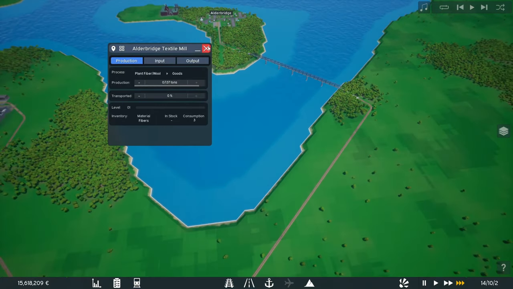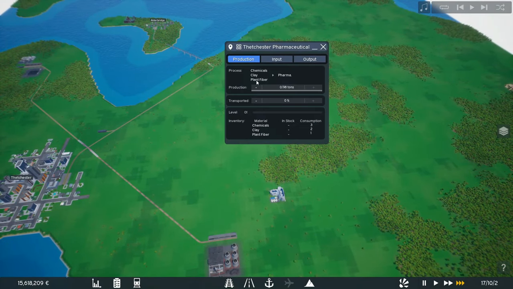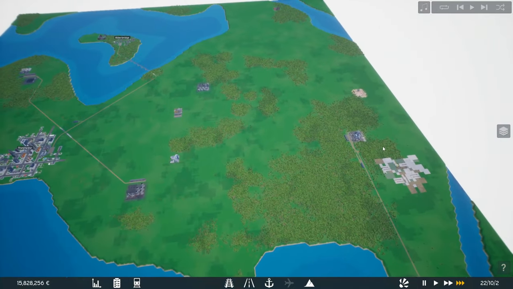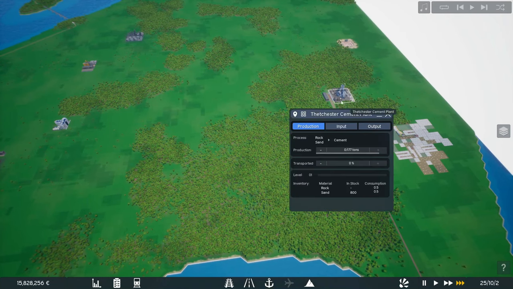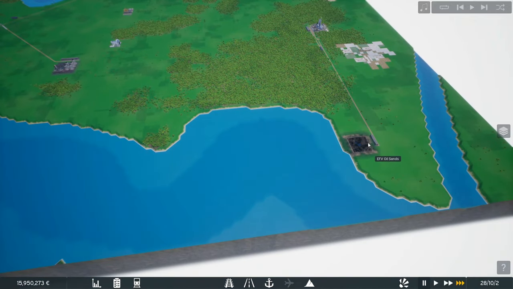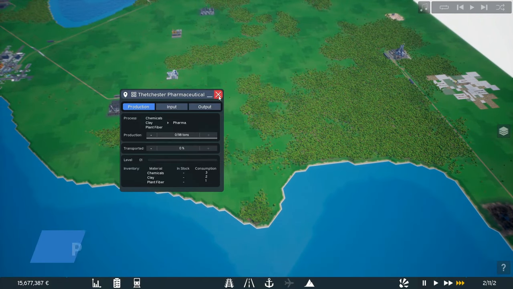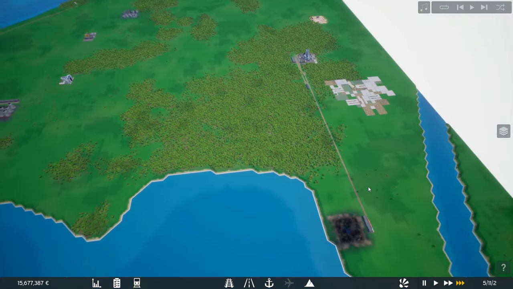Textile mill. Plant fiber and wool would need to go to here. Yeah, I can see it's the good bones of a game. I'm sure there could be a lot more done with this. Again, I don't know where to get rock from. Maybe there's a few other bits and pieces that we could work. There's oil being produced here, apparently, and that oil needs to go to here.